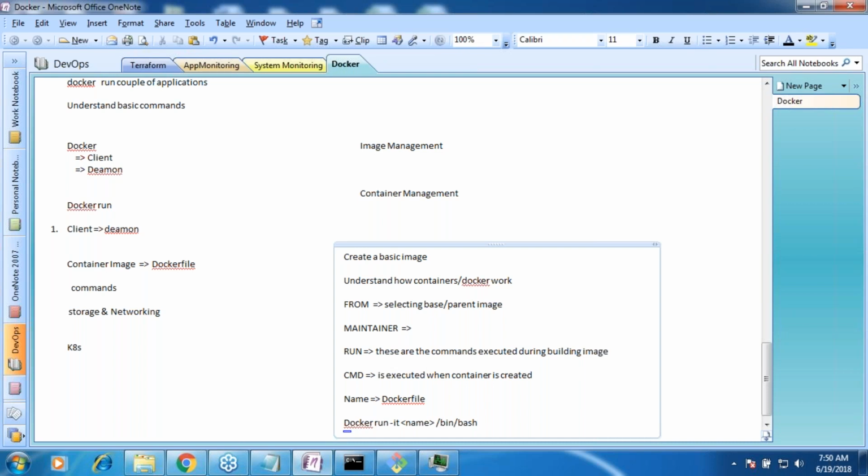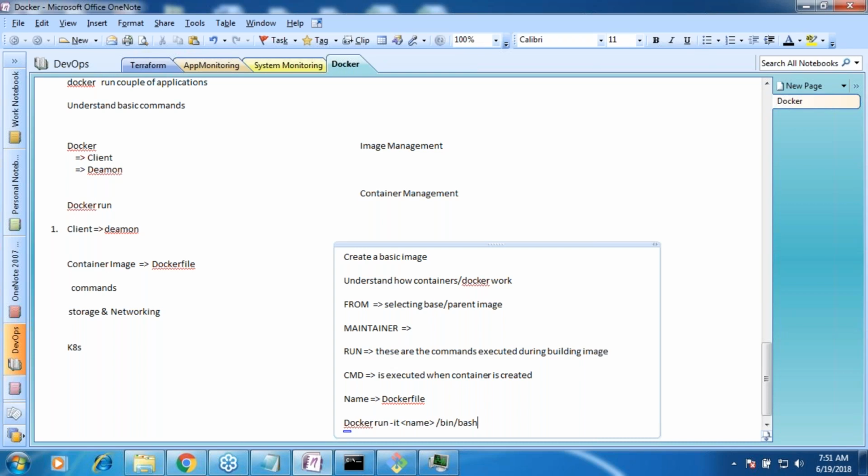Only when they are successful, write a Dockerfile. If they are not, that means your Dockerfile building also will fail. So docker build image doesn't do anything. It will take the base image, it will go into the terminal, it will execute whatever you have written in your run statements. Is it making sense?